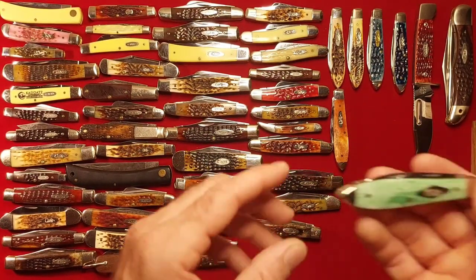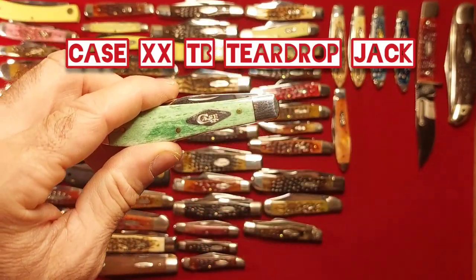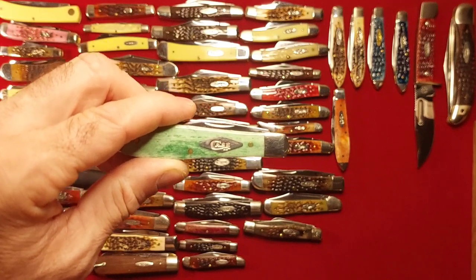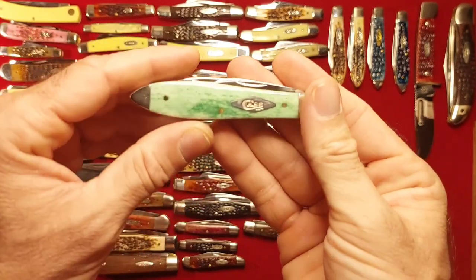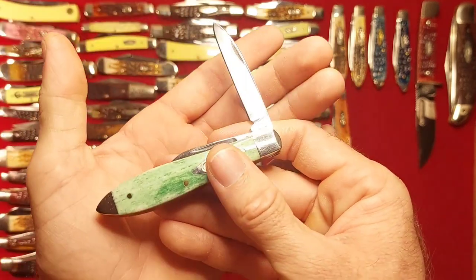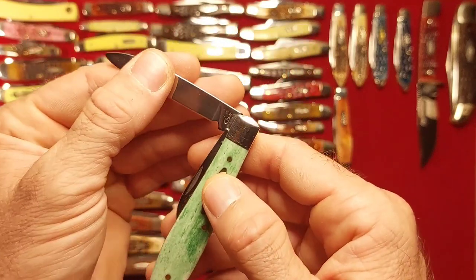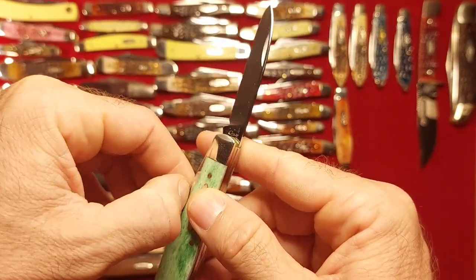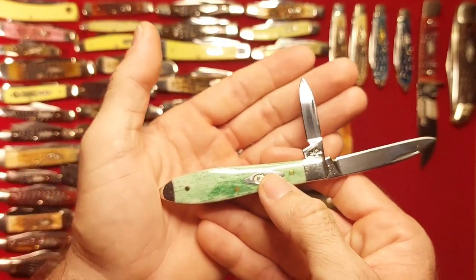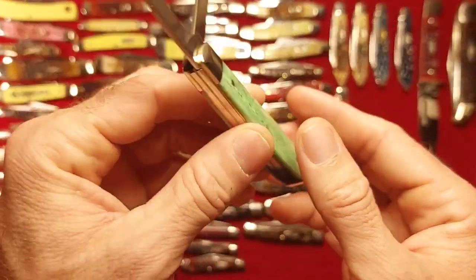And I have another one here in desert green. Should probably stop rubbing my eye. This is also 2015. Love that diamond shield there.